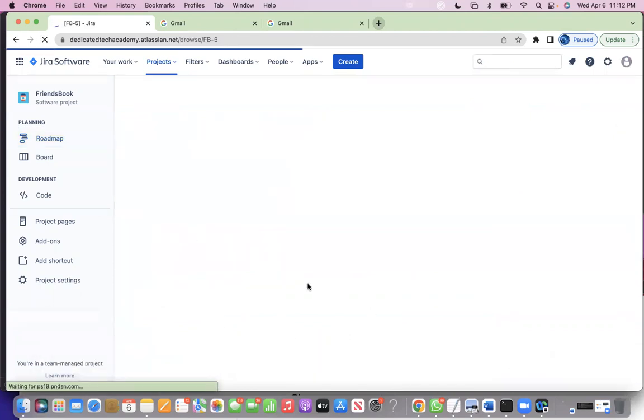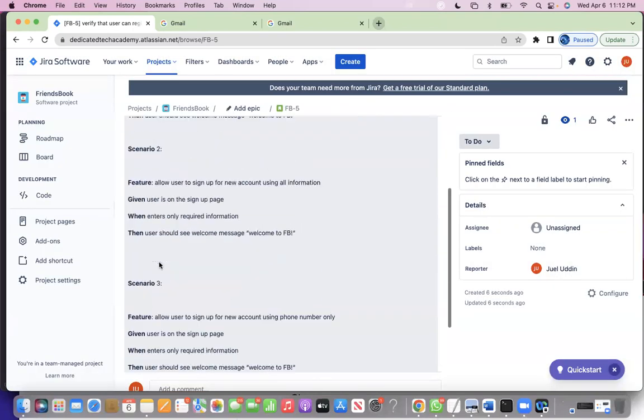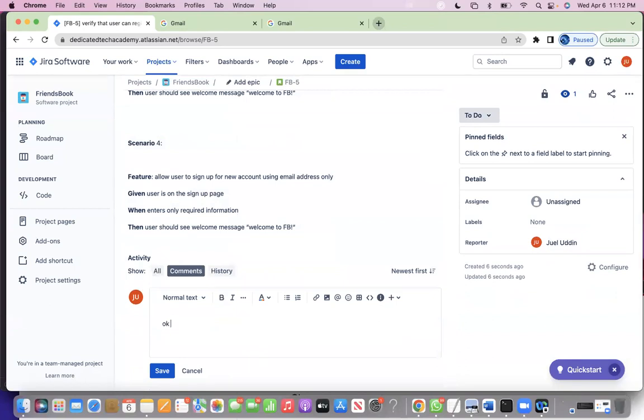So we can go into the user story and we can see that this is what they want us to work on. And so you will see that, and you're going to basically say, okay, working on it. For example, you can update your status and things like that. But when you're done, you can say QA completed, for example, no issue found. Here is the link to the test case. And then you provide the link right here, something like that, right?